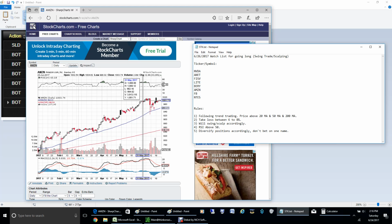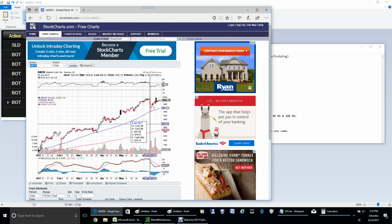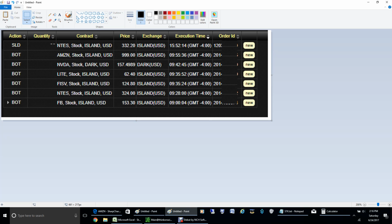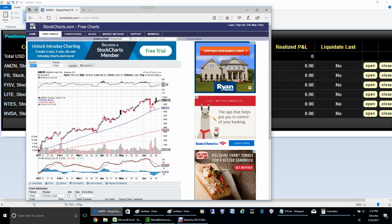So this Friday I initiated a small position, as you can see here, around 999, and right now the price is around 1003, and I'm not planning to get out of this name quickly, even though I believe my realized gain and loss is around $19. This is a small position I initiated. I'm not going to show you how much I bought, in terms of quantity, etc. For that reason, I'm just showing you the price that I entered at, and the current market price when I took the screenshot. But currently it's above that, so I'm holding a small profit. I'm still not planning to get out of this.